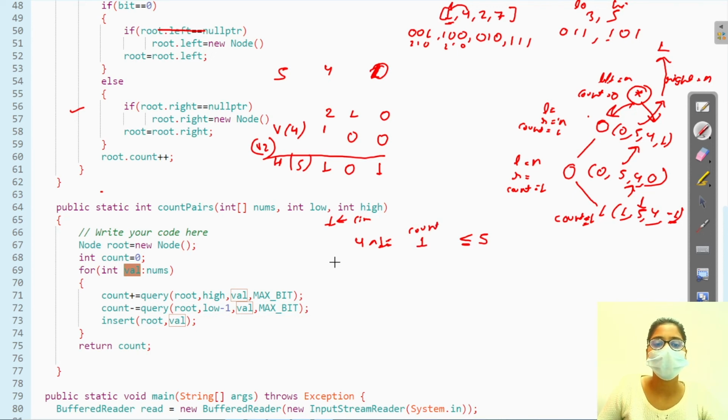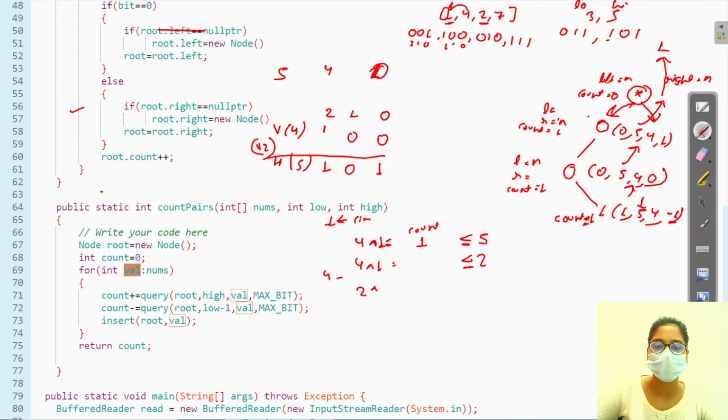Now what happens? 4 will get XORed with 1 and we'll receive some count. That count will be for less than or equal to low minus 1, that is 3 minus 1, so 2. Now we'll get the value as 2. Now what will happen? 2 will be XORed with the rest of the digits.